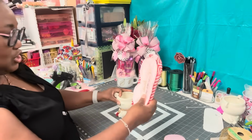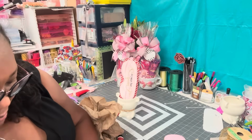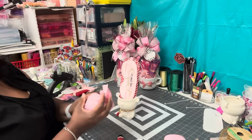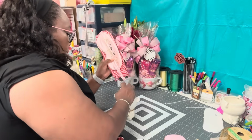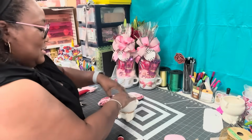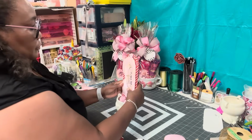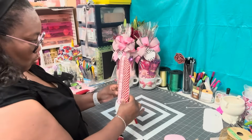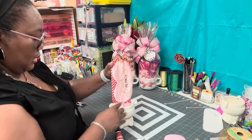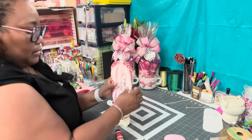So what I'm going to do is I'm going to go ahead and just set this in here right now, and I'm going to stuff the rest of this up with some packing and tissue paper. It's a lot going down in here because when you get some socks in there, my goodness. Let's just do this first. Okay, so I'm going to have to push this on down in here because I got to get these socks in here. And I got to get this in. So, yeah, without giving it a bend, I want it to look real nice from behind when you turn it around. I think I'm good. Let's see if I can get it to go down a little bit more. All right, I think I'm good.